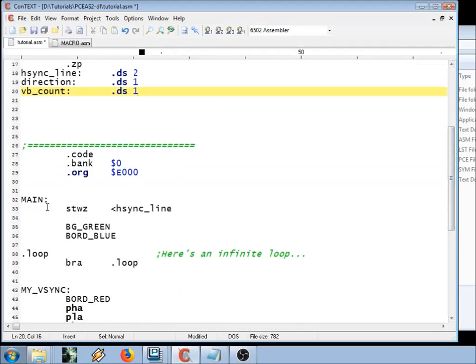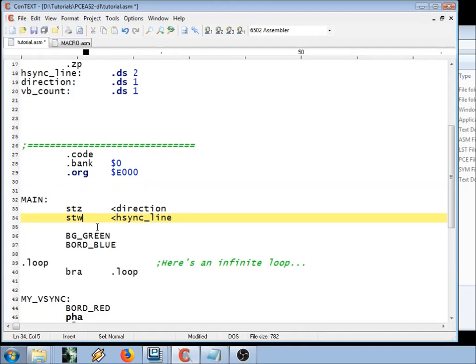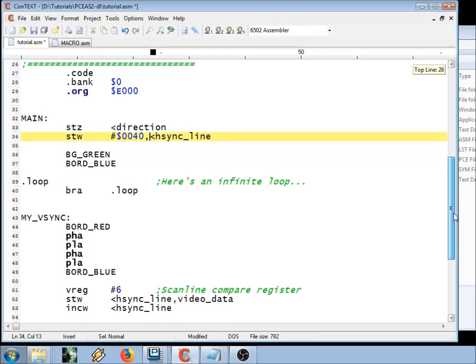Alright, so in the main code, we'll clear that direction variable. I'm going to change this just from 0 to the first scan line on the screen, or in the active area, just so we're not waiting for it to start.